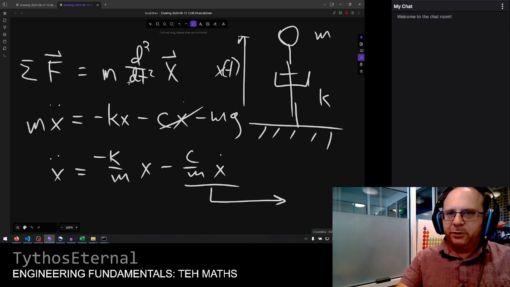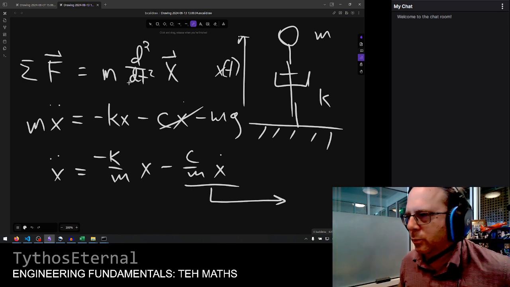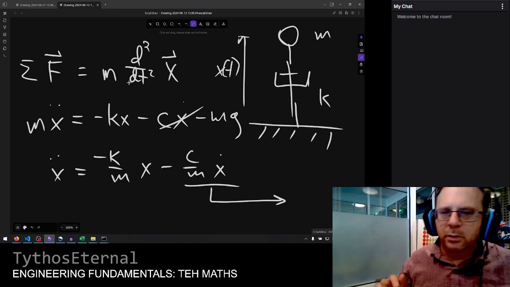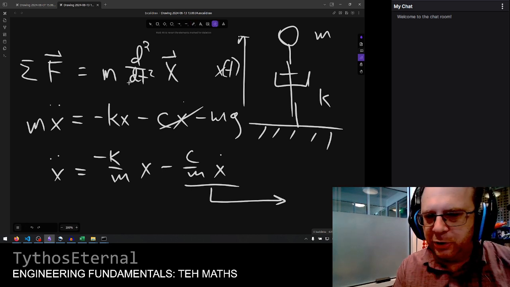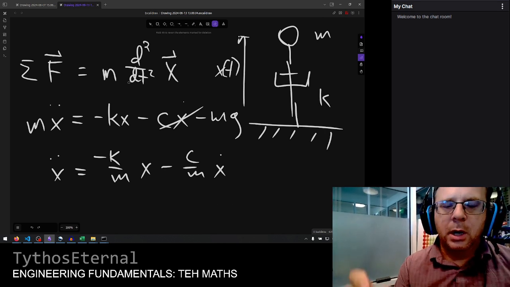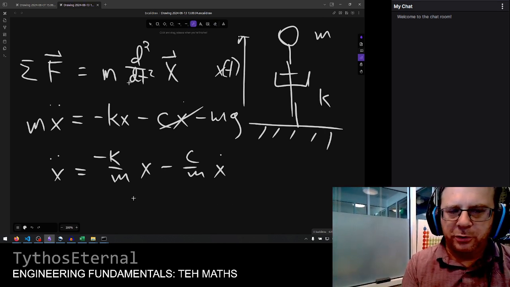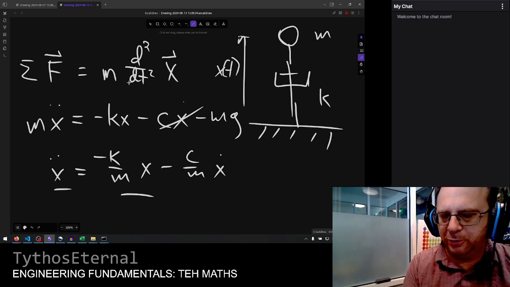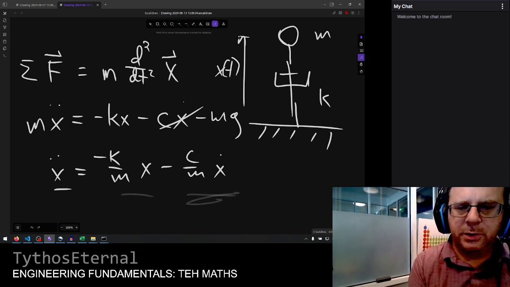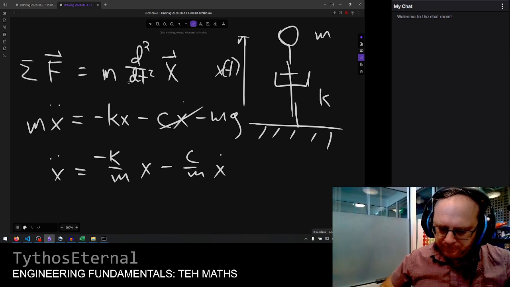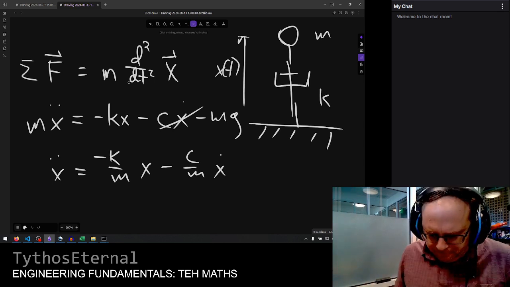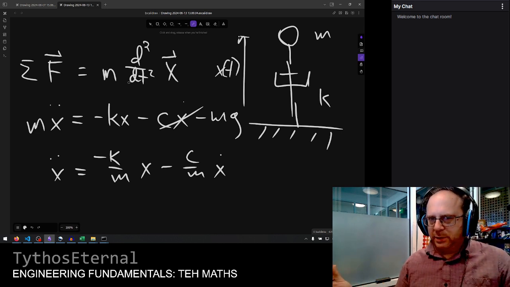So if you didn't have that term, the oscillation would go on forever, right? There would be no resistance, there would be no friction, etc. So when you see a second order system without a first order derivative, you just know, oh, there's no energy loss, right? So there's some sort of restorative force, there's acceleration, typically there's some sort of restorative force or resistance, etc. for losing energy. Different conclusions you can come to from different parts of the order of the equation of motion. But that's just linear kinematics, right?